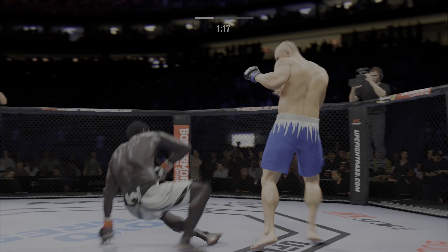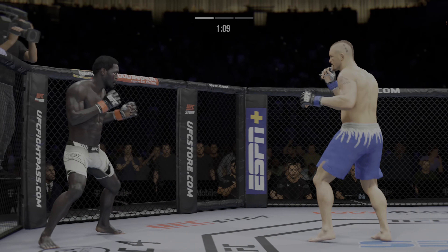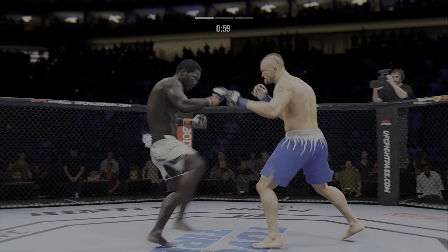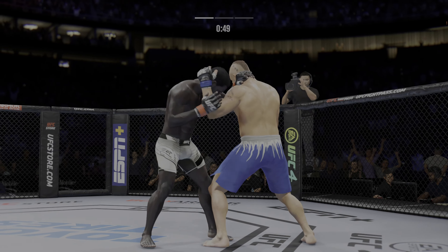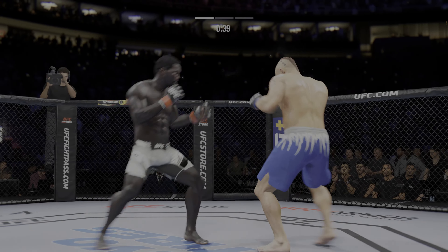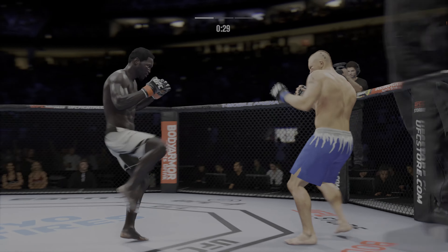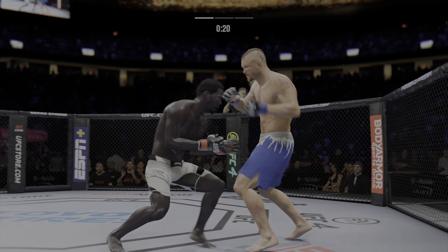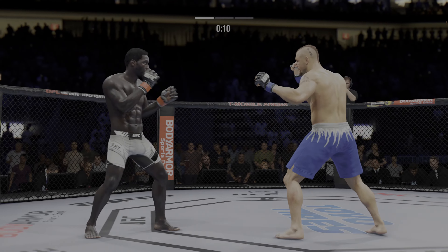So just over 20 total strikes have landed for the Killer Gorilla, Jared Cannoneer. Go for the single, go for the single — get the takedown. Look at him chopping the wood, chopping the wood with those leg kicks. He'll engage in a single collar tie, and he landed the right hand there. Jared Cannoneer with a window of opportunity here — beautiful jab to get the striking party started. Watch for him to follow with leg kicks. Remember the kick against Anderson Silverman — he blew his leg out. Anderson had to be carried from the octagon because of the kicks of Jared Cannoneer.